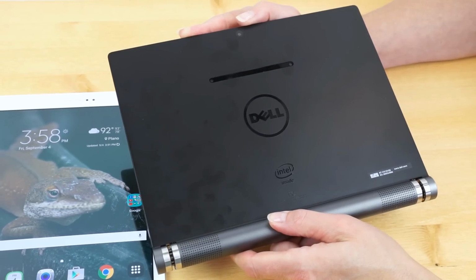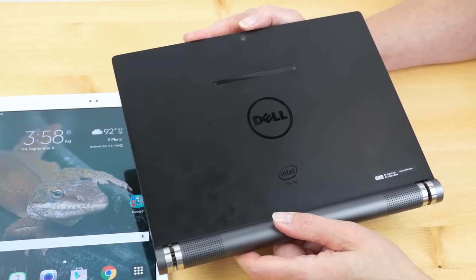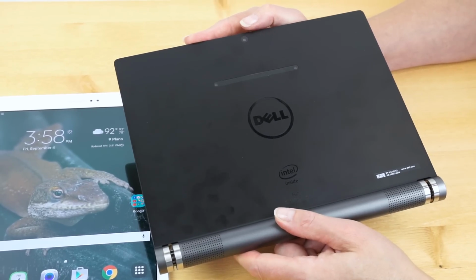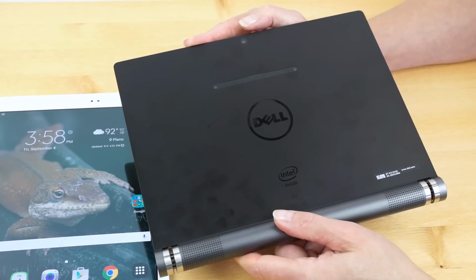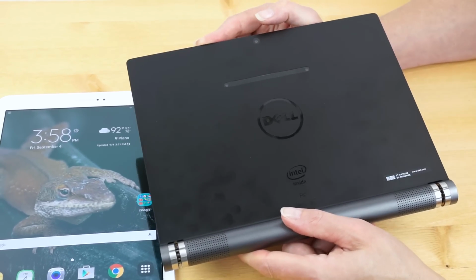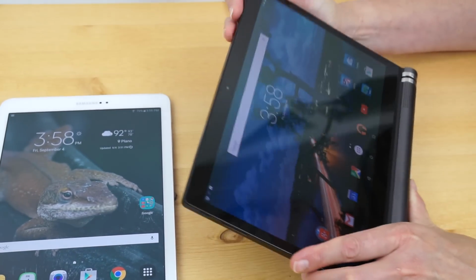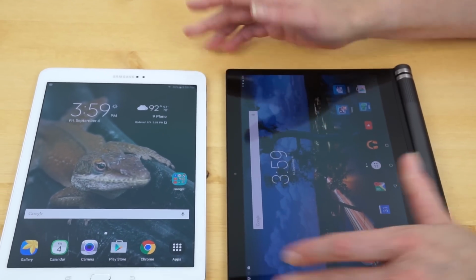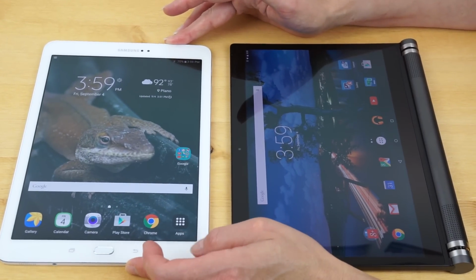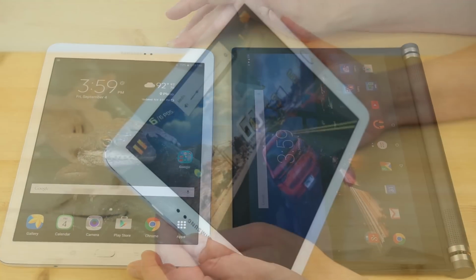So there's the other guy on the market that competes fairly directly with this, though I would still say that the Dell Venue is a little bit more business facing, and not as many people are aware of this, probably the average Best Buy shopper, for example, as they will be of Samsung tablets. Both of these do have beautiful displays, though the Samsung is a lot brighter. It's so bright you can actually see it outdoors, and that's taking it out in the Texas sun, and it's a pretty darn bright sun.